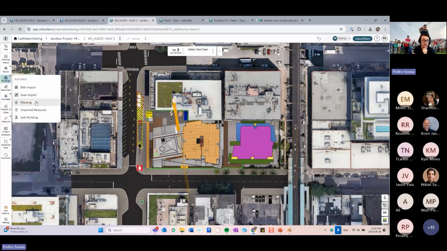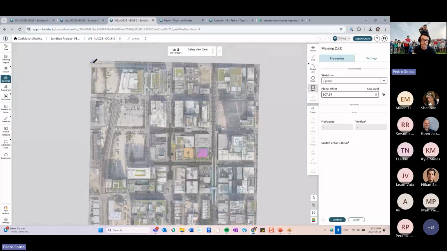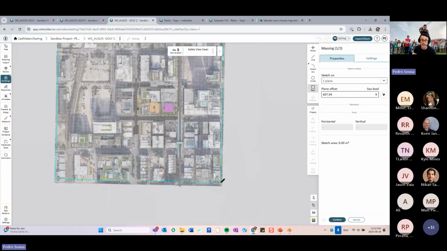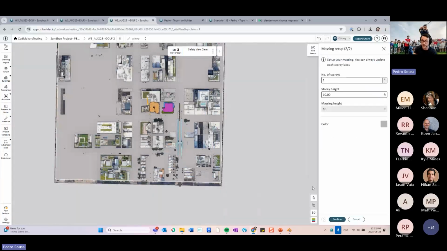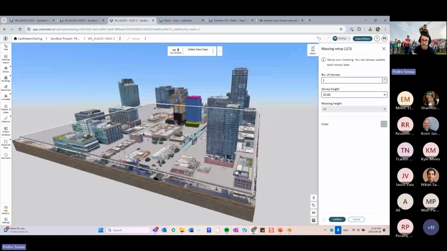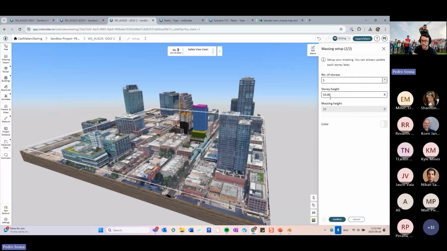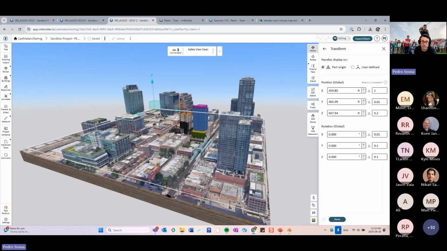So to make your life easier, what I suggest is to create a massing. We can go over here in buildings and create a massing, and I'm just going to create a big one. So create a big massing here that will act as our support for the sketch, right? When you create it, it's going to look a little bit weird, but then what you can do is set the color to be transparent. I'm going to put a white transparency over here, and also a very small story height. Once I confirm and bring this up, this will be my sketch support.